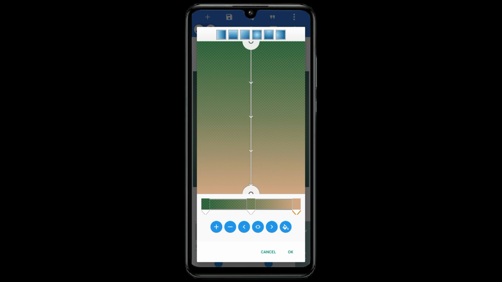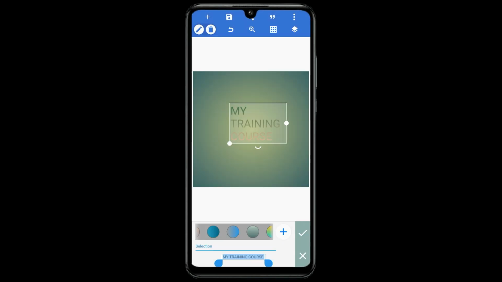Let's say you have this green that is up. If you want to bring it down, click on it to come down. If you don't want it down, you want it up, click on it to go back up. So that is it. I hope that is clear to you. When you click OK now, you can see the color you just picked is already here. So that's all about using the gradient.